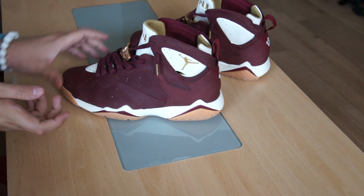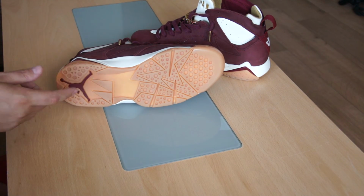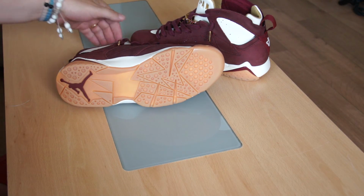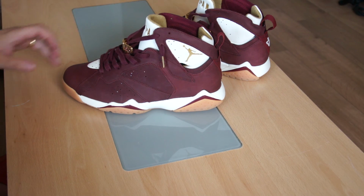Also, what's different about these Retro 7s is the sole. Normally the Retro 7s have different sections of the sole, and normally these will be all different multicolours as well. All these little triangles and little sections will all be in different colours, whereas on this Champagne and Cigars pack they've just gone for one straight colour, which is that beautiful gum sole with the maroon Jumpman in the heel.